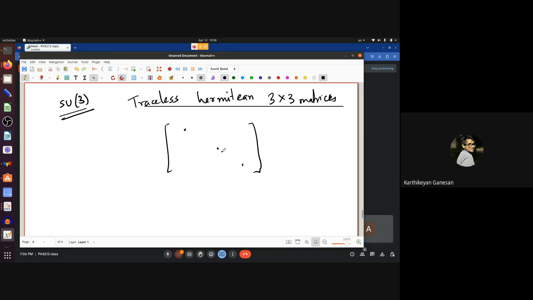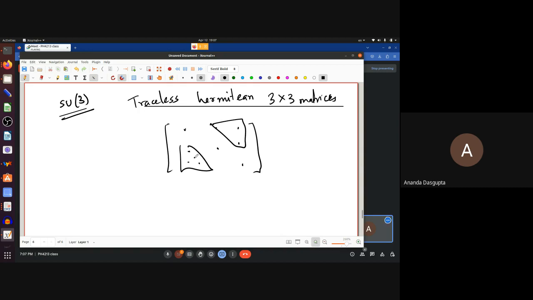2 independent numbers. Why? 2 independent complex numbers would actually mean 4 numbers? No, you should not agree with me. It should be real, not because of traceless, but because of Hermitian. Hermitian matrices have real diagonal elements, right? Tracelessness forces it down to 2. And here, whatever you have here, 3 complex numbers. If you know these 3, you know these 3, right?